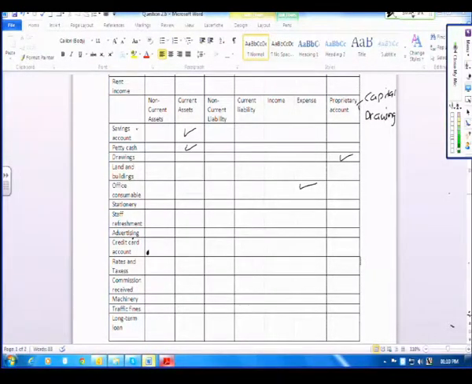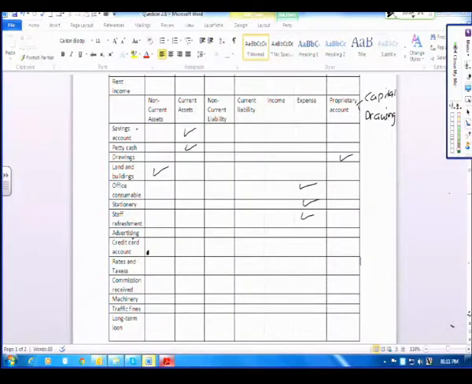And we can see we left off land and buildings there. I see that land and buildings is too easy for you. That's why I deliberately left it, because you know the answer. That answer is a non-current asset because you're going to keep it for a long time. What about stationery? Your stationery are your expenses, and so will be your staff refreshments.